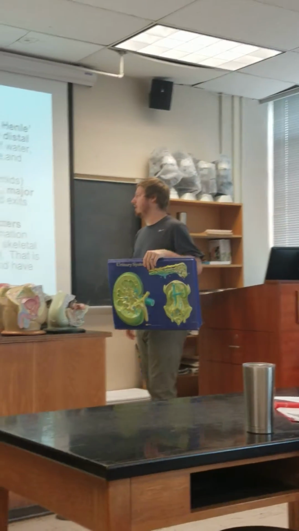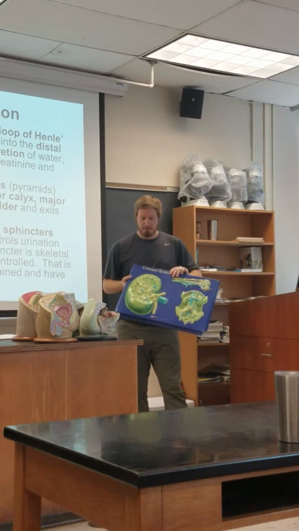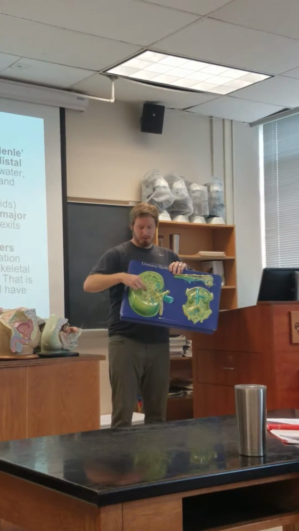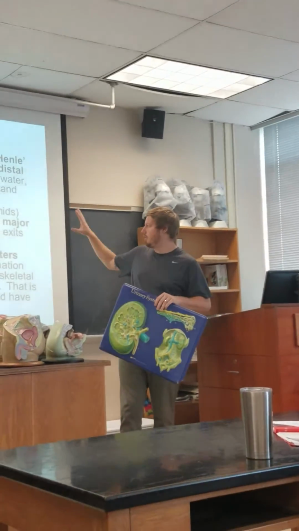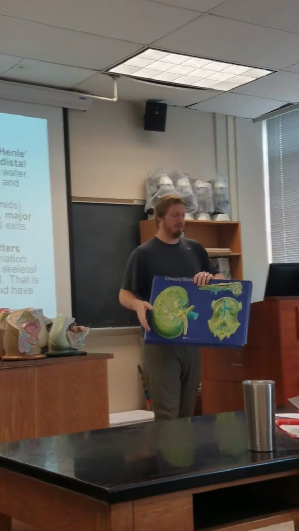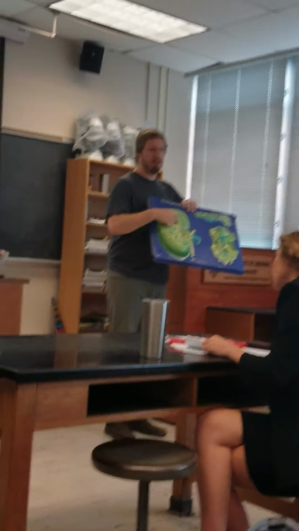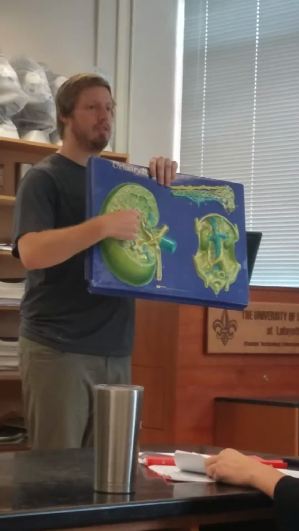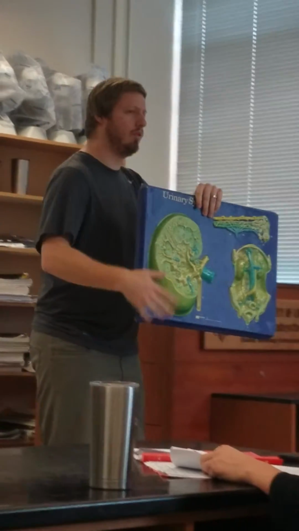Collection tubules or ducts make up these pyramids. And then you'll see that the flow of urine goes from this outer ring here, and it flows towards the center of the kidney. So all these structures we're listing are moving towards the center. All right, each individual branch is a minor calyx, and then collectively as a whole, that number 25 right here is going to be a major calyx. And we'll go over that in just a second also.